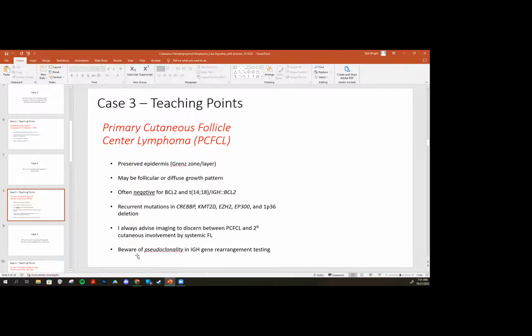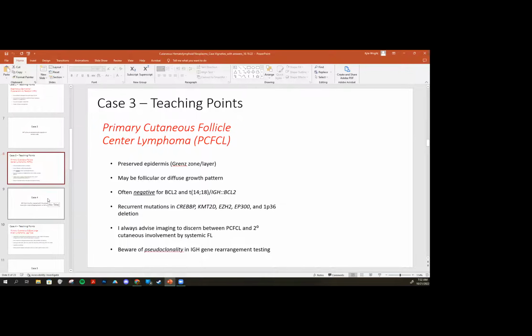And as an aside, if you are sending for IGH gene rearrangement testing, which is often required for clonality assessment in these tumors, beware of the concept of pseudoclonality, which is that these lesions sometimes can have a paucity of B cells, especially in small tissue biopsies of the skin. So if you send those and there's actually a relative paucity of B cells, you can be fooled because you're just sequencing the relatively few cells that are there. So you can get this problem with pseudoclonality. So just be aware that if you're sending something for gene rearrangement testing, make sure that you have a decent amount of the infiltrate present.